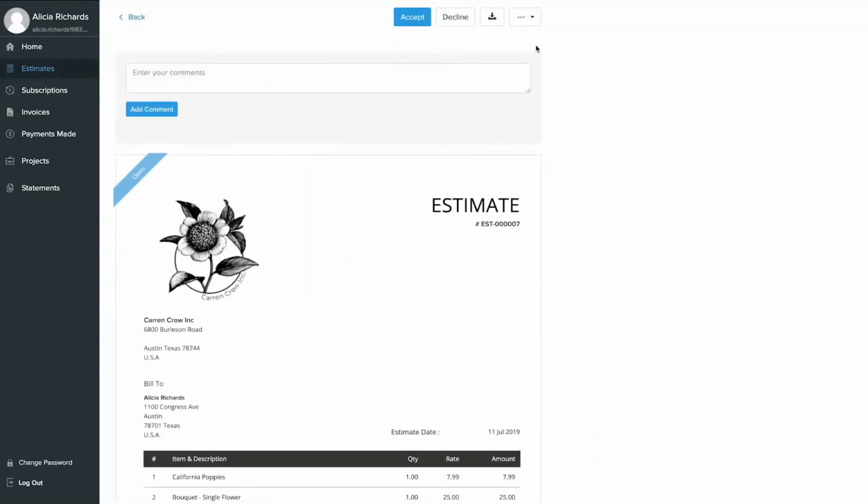When the customer views the estimate in the payment portal, they can click Accept. Depending on your preferences, the estimate will either be converted to an invoice and sent out, converted to an invoice and saved as a draft, or simply marked as accepted to be converted by your team. Once the customer has accepted the estimate, either through the payment portal or by communicating with your team, the estimate can be converted to an invoice in either CRM or Books.